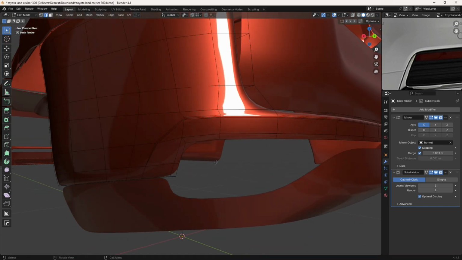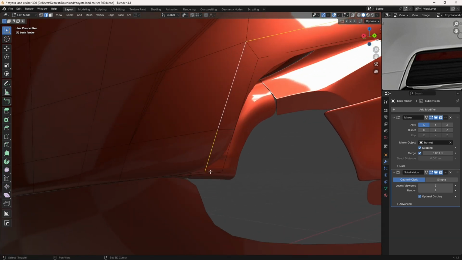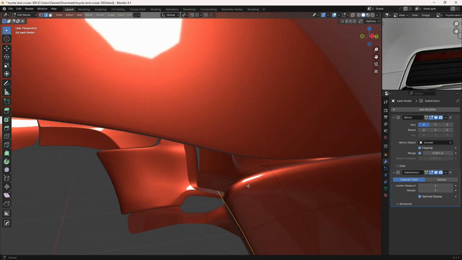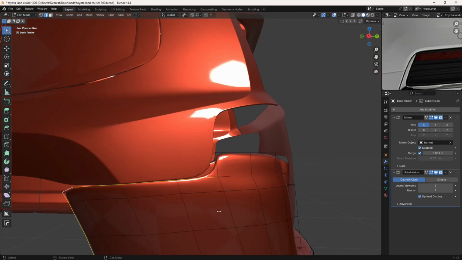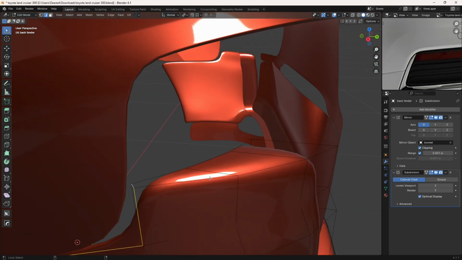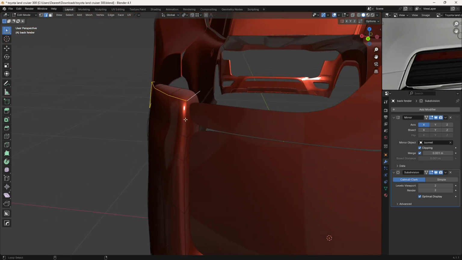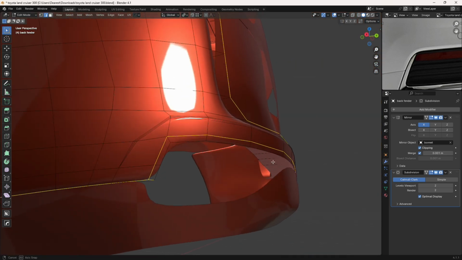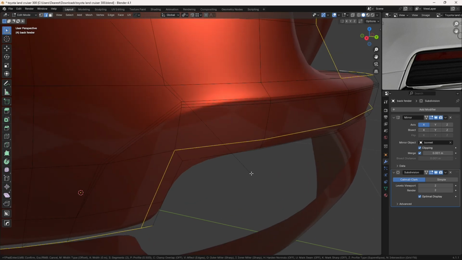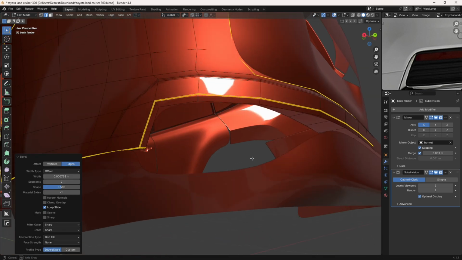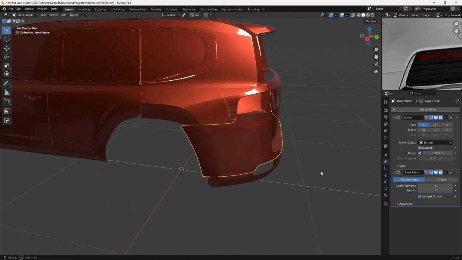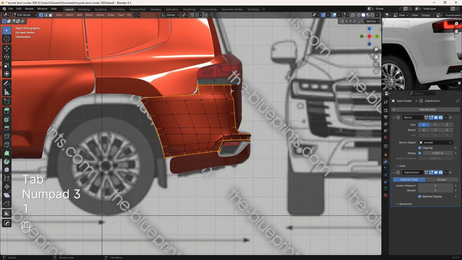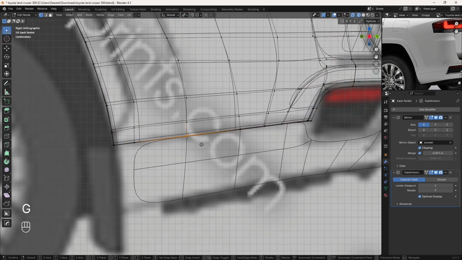Let's go to edge selection mode, and I'm going to select all these edges. And let's bevel them. I'm going to slide these vertices over here.